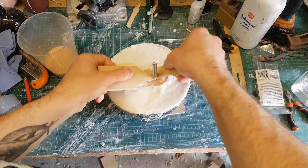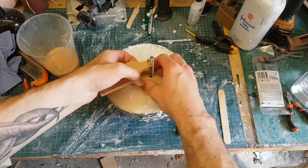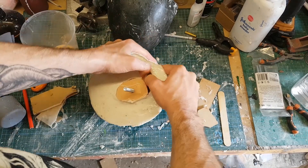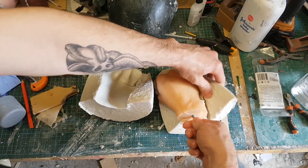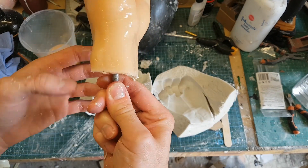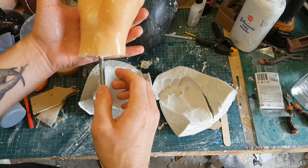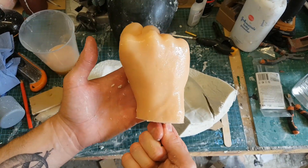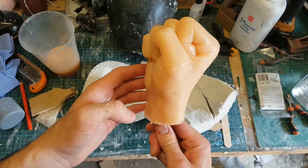This particular silicone dries quite quickly, so I've left it for about an hour and it's looking pretty good. To free it from the mould I pull the alginate out of the mixing bowl and simply break the mould apart. Because this is a two-part silicone mix, it reacts with itself, so the surrounding mould material — even though it's water-based and quite moist — doesn't inhibit the cure. You can do quite quick reproduction of body parts this way. People making props for films, like fake arms and hands with blood effects, frequently use this method to create halloween props very quickly.